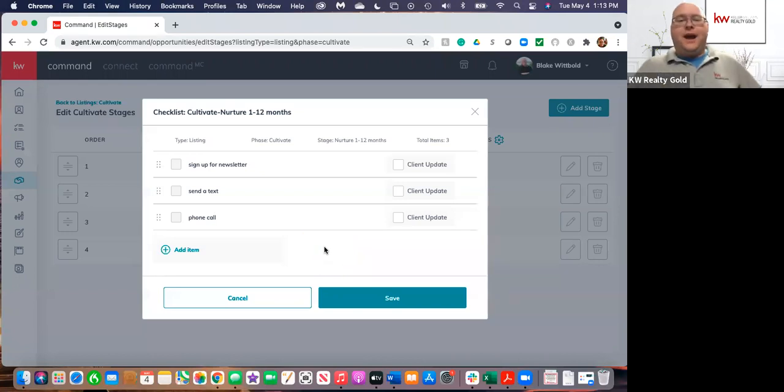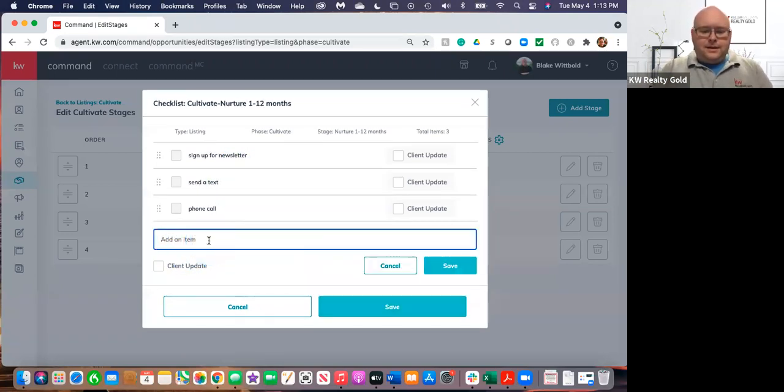So you'll be able to keep track. I know one of our agents here has a very prolific process of checklists that they use. They can put those checklist items inside of the opportunities or inside of the stages of the pipeline, and they can update their clients through this now. So if I wanted to add another item, let's see, we'll call this wash house or wash car area.